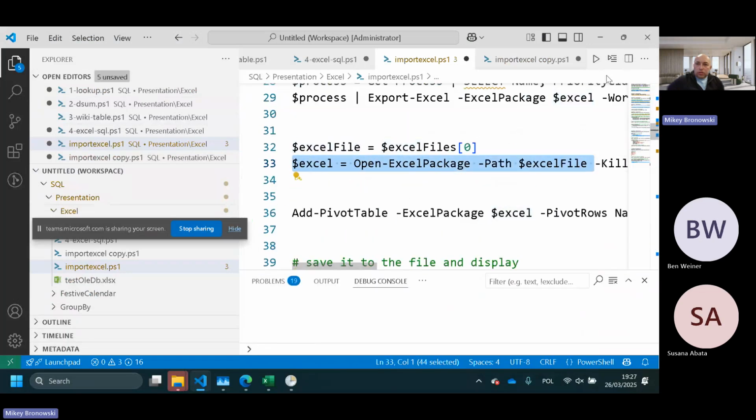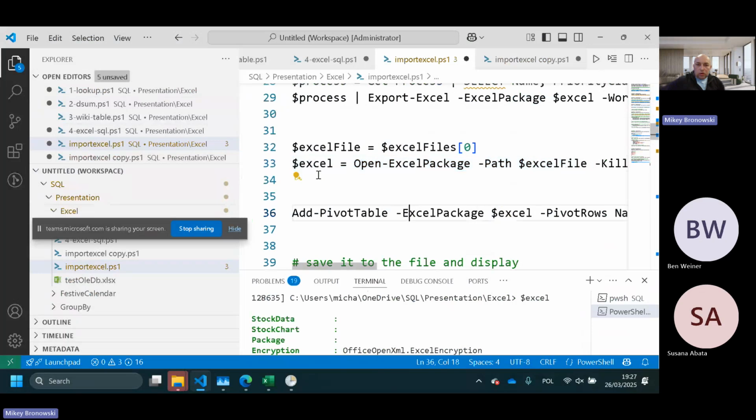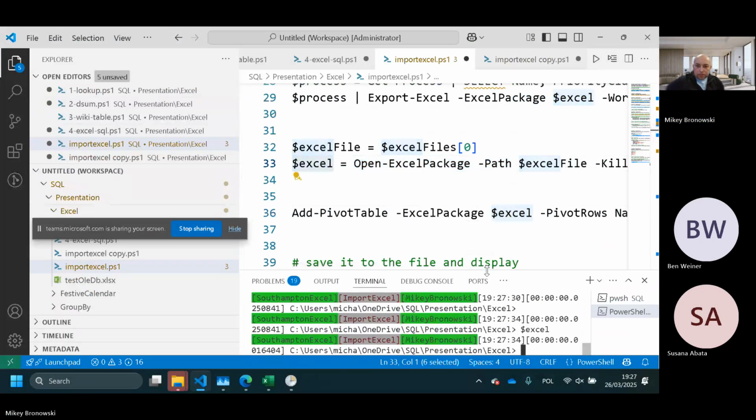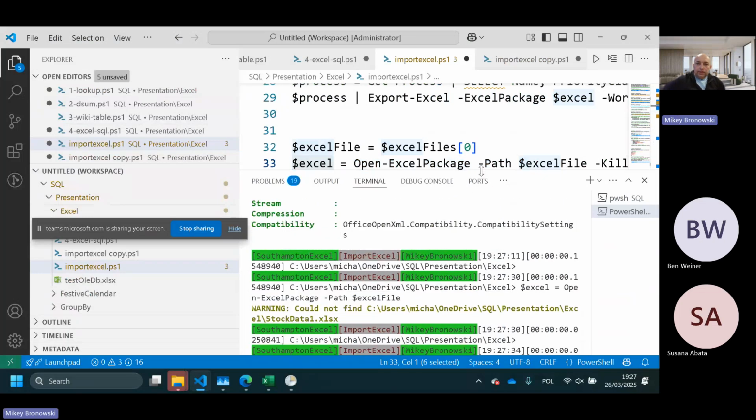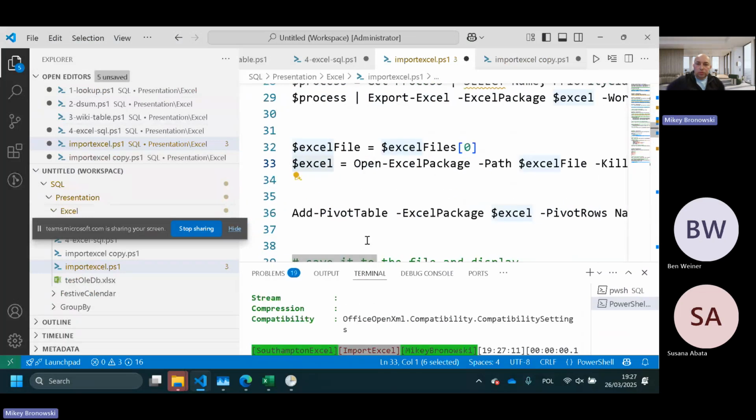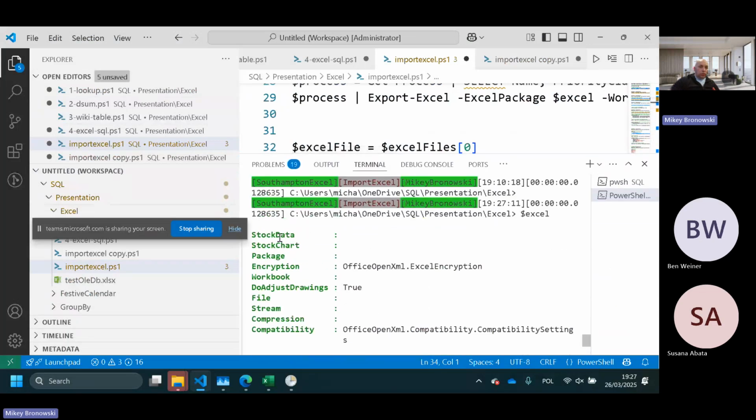No. The demo is cleaning up a few things, so it's not opening this file. But if you open that package, it has all the metadata, so you can navigate through different properties. Like this here is a property, stock data, stock chart is a property of that package, and inside that you have some other properties, and you get to the conditional formatting.